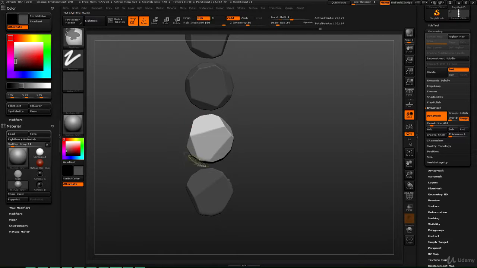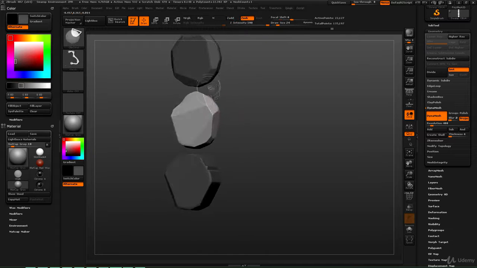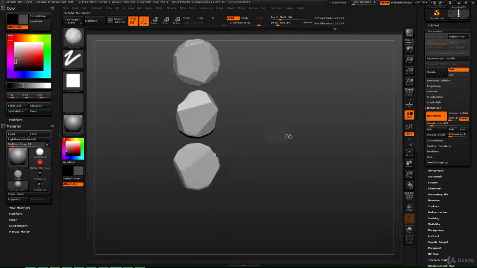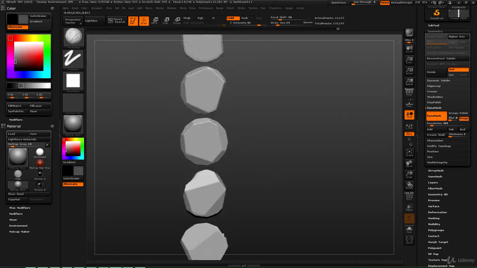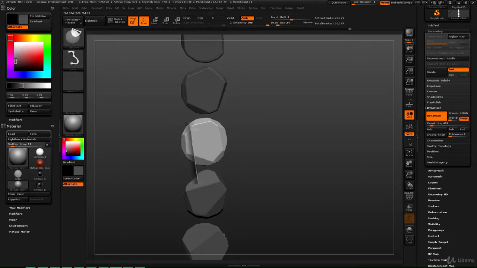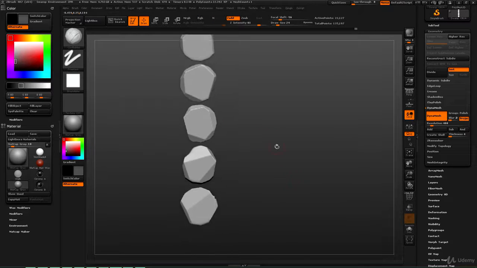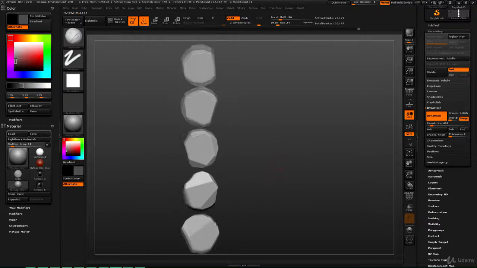So just clipping this, clip. Don't forget that you can smooth this by just holding shift. Just keep smoothing things. I don't want them completely circular like this. I want it to look organic as much as possible because they're kind of like rocks. So maybe something like this.